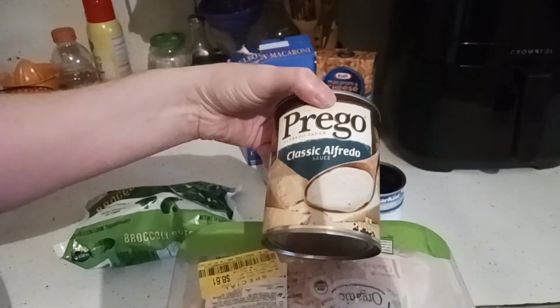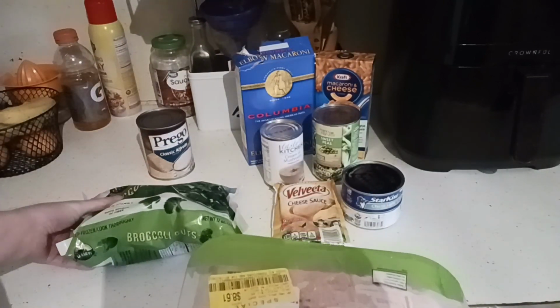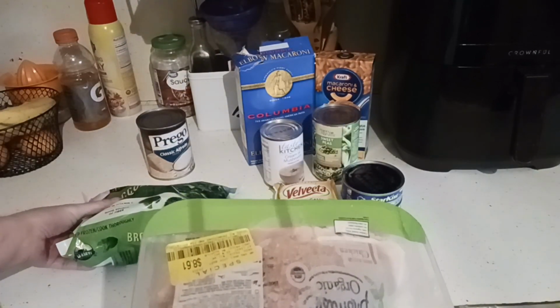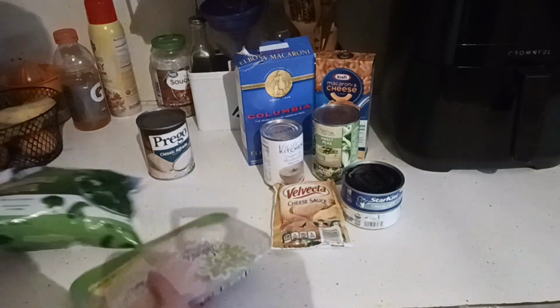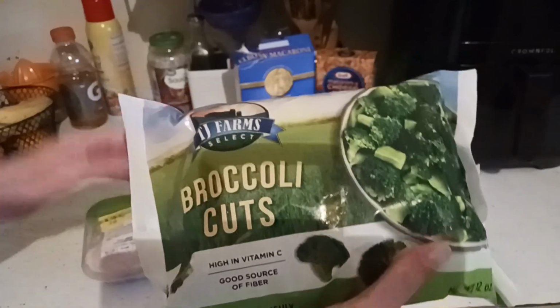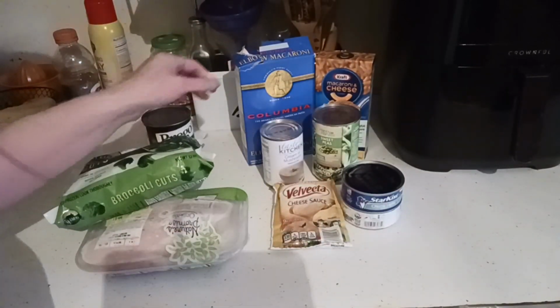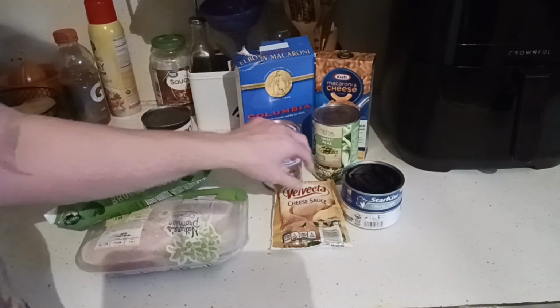I got my Alfredo. Do yourself a favor. Do not buy it at the supermarket because they're expensive. I even seen Mammoth for almost $4 a can when they have them for $1.25 at the Dollar Tree. And I get my broccoli cuts also at the Dollar Tree. The chicken was gifted to me from our food pantry haul.